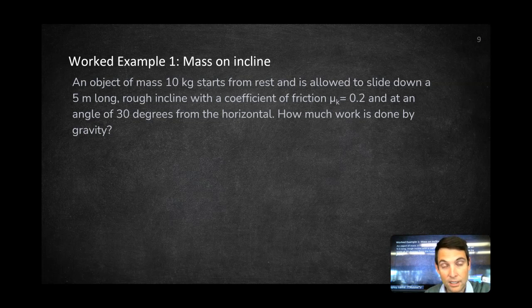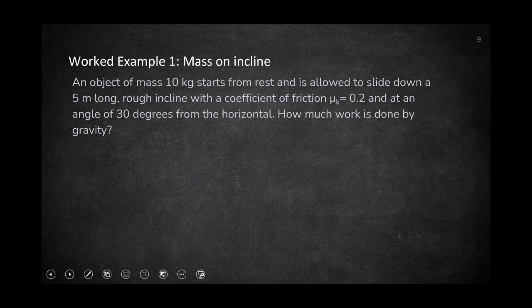So here we're going to be analyzing the different forces acting on the object. The first thing that I would do is draw this picture out. I would say here's our mass, and the length of the incline is 5 meters, and it has a coefficient of friction of 0.2.